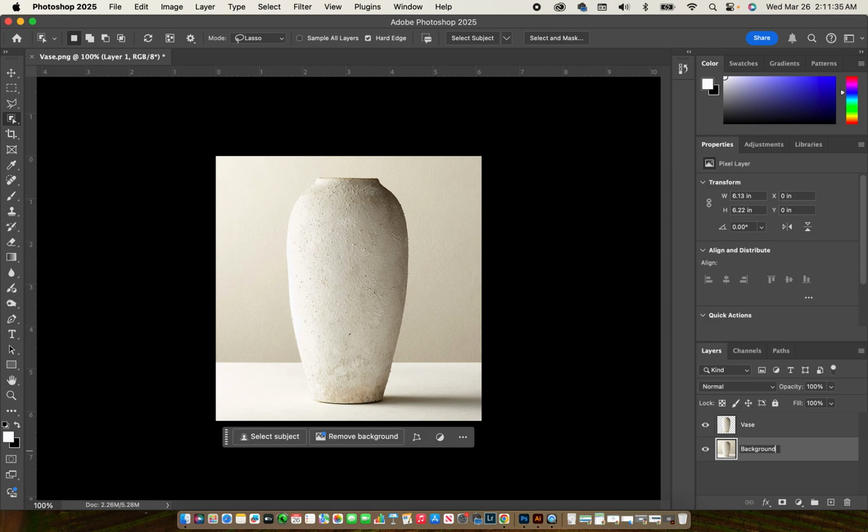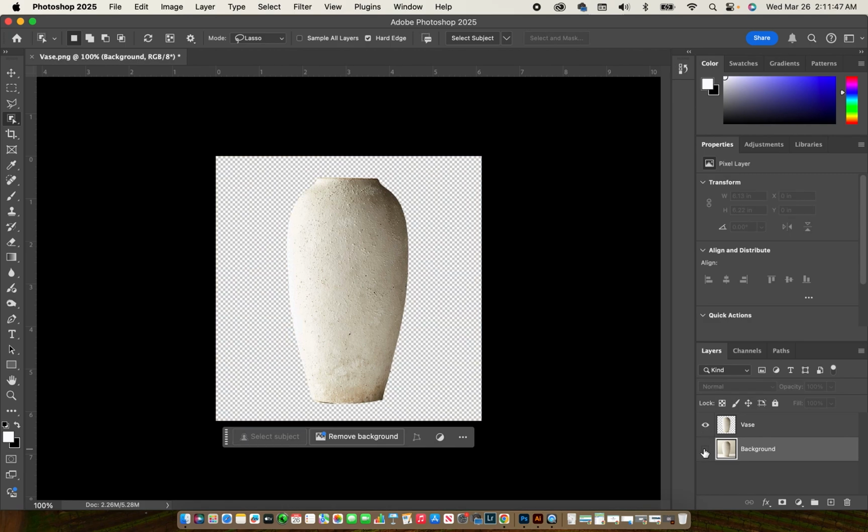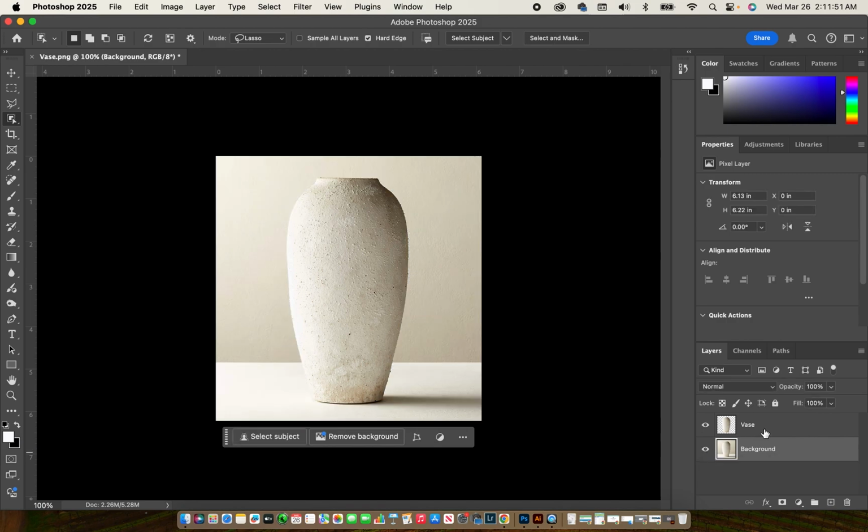I'm going to show you what I mean. If I take the one we just created away, you see that there's the background. And if I put that back on and take away the background layer, you can see this is the one that we just copied. I just wanted to show you the difference so that you could see.